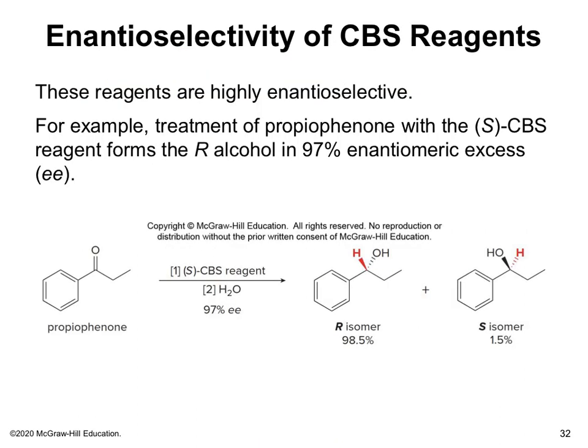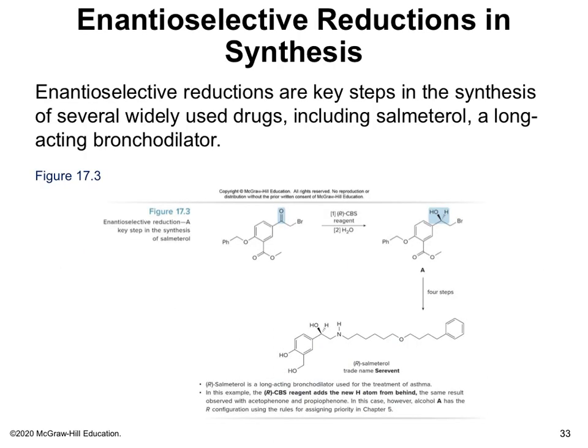So we're not going to worry about this, but just so you know, a percent EE is an enantiomeric excess, and when you use asymmetric reagents, you need to report not only the yield, but 97% EE means you get the R enantiomer, and 97% in excess over the S. This is showing you that reagent where the carbonyl is reduced for one enantiomer over the other.